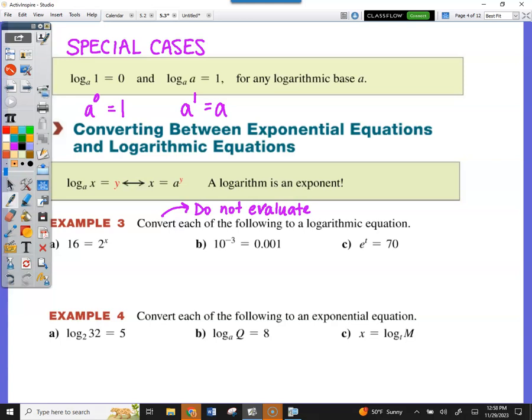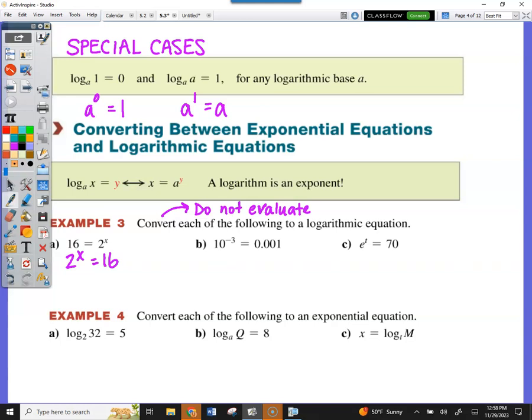We're just converting it. All right, I'll be honest with you. My whole little technique of saying the base of the log is the base of the exponent and the other two switch is only really helpful if the log is on the left and the exponent stuff is on the left. So if you look at this one right here, know how to read if it's a log or an exponential. By the way, you will see the word log. So don't get that wrong. This is an exponential, but the exponent part's on the right, and that's bothering my OCD. So I'm going to switch this. And you probably can solve this in your head, but we're not solving. Remember, we're converting to the other form.